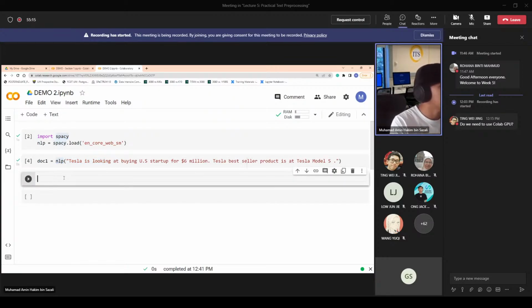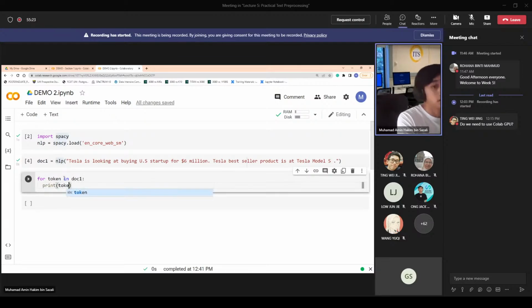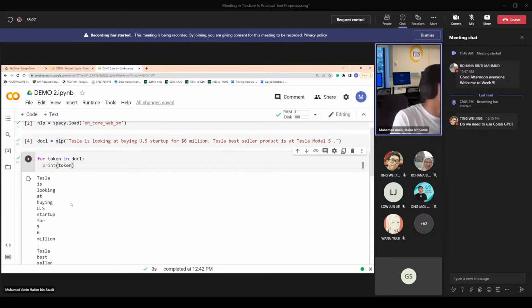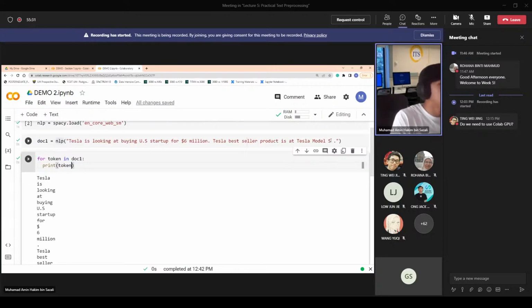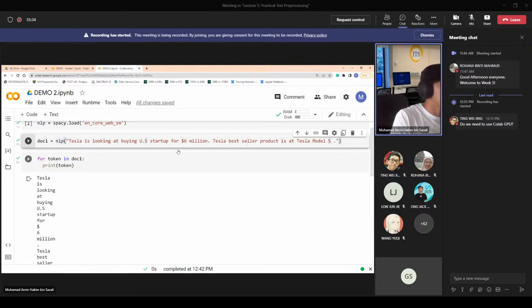It will pre-process for us. So what it pre-processes is that we can straight away get our tokens, then we can print token. Straight away we don't have to do the spacing, and we don't have to check our spelling.